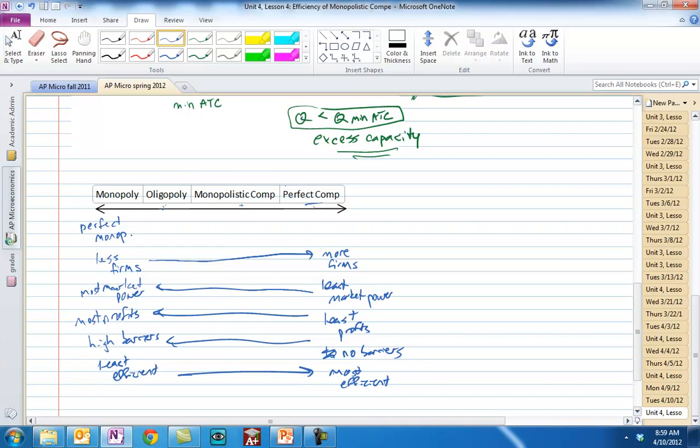So there are some generalizations we can make about these four market structures. Clearly, we've seen that monopoly is a situation we usually shouldn't allow unless it's a natural monopoly, because of the drawbacks and the inefficiencies and cost to society of that. Perfect competition tends to be best for society, but the conditions in which it has to operate are fairly rare. And both oligopoly and monopolistic competition have elements that are not overall bad for consumers. So while efficiency is maximized in perfect competition, we have many products that we buy and that work well for our economy that are produced in both monopolistic competitive and oligopolistic scenarios.